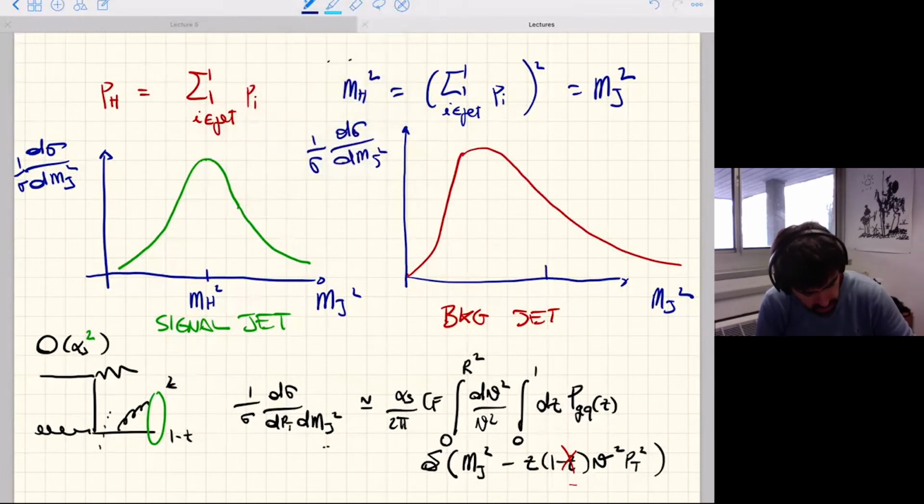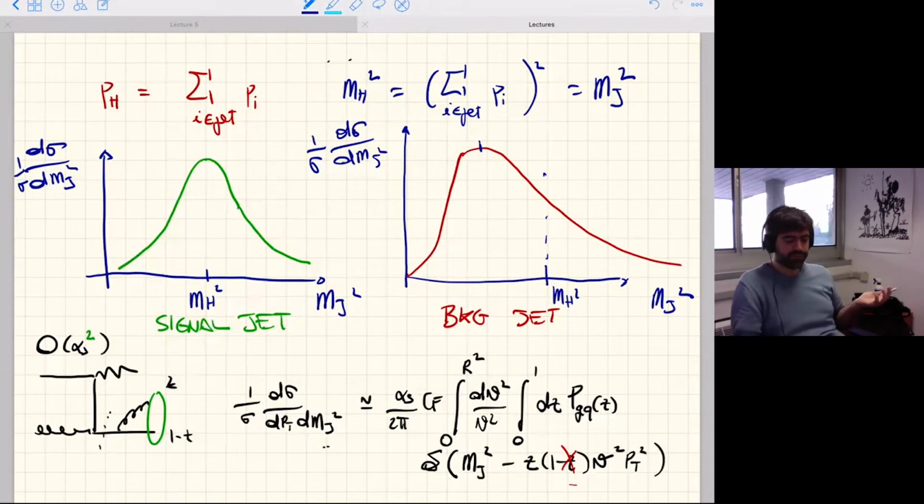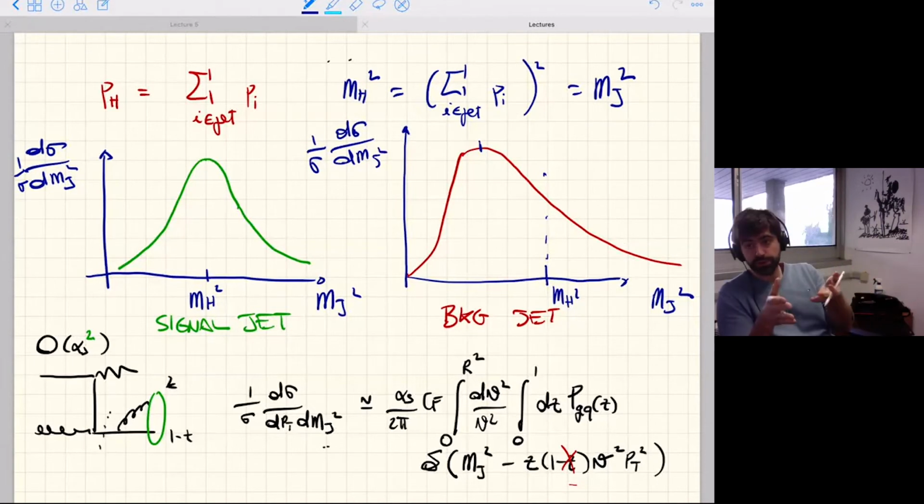Okay, so where is this peak? Well, this depends on the value of the PT we're looking at. But we can hope that this mass peaks at a different value with respect to the signal, and so we can actually distinguish this distribution. Remember, this is what we want to do. We want to look at the distribution and try to distinguish. However, things are complicated because the position of the peak depends on the PT you're looking at. And so you can also get a background mass distribution that peaks near the X mass.